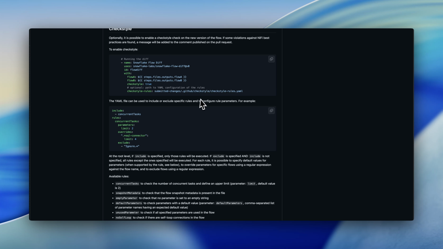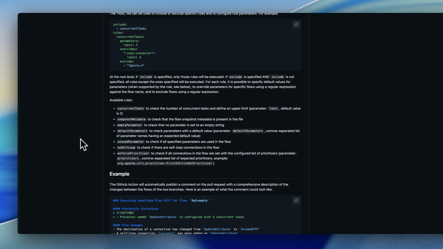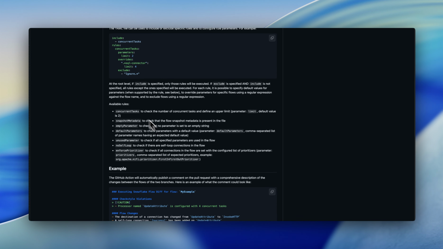So you will be able to specify this checkstyle rules file as a YAML file in your repo. So you just create it at this path here, and you can provide the content of that file.